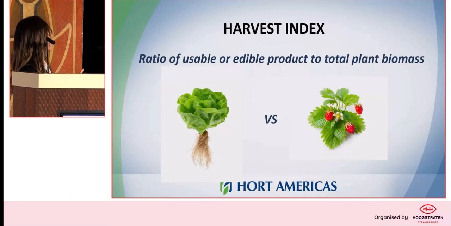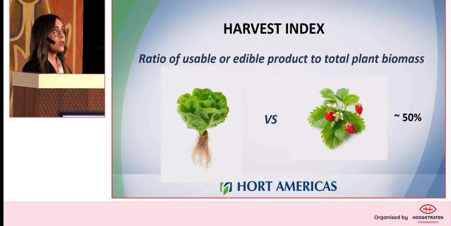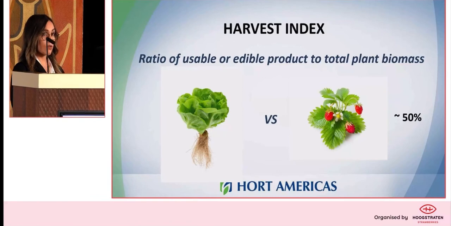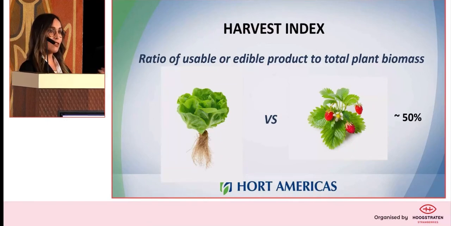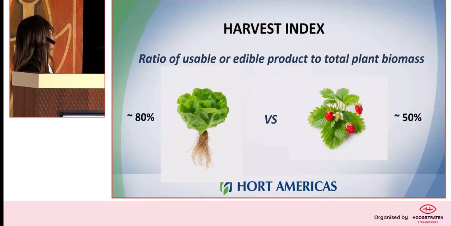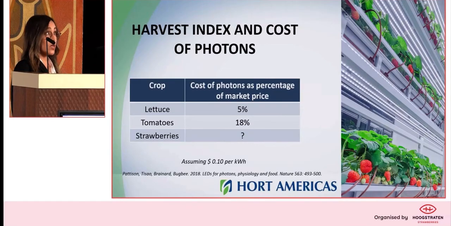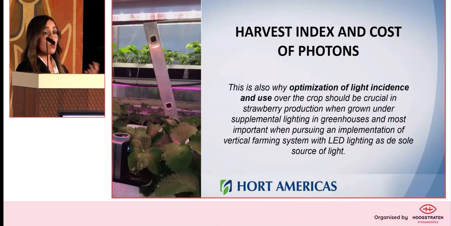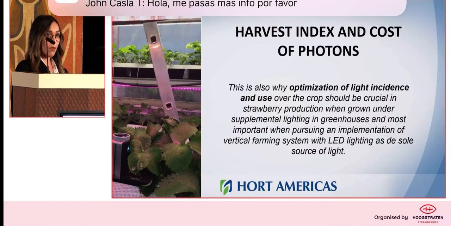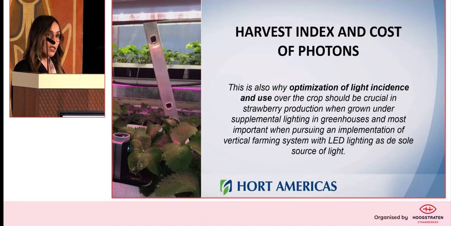The harvest index is the ratio of edible product to total biomass. For indoor production, we currently have a lot of indoor production for leafy greens. But for strawberries, we don't eat the whole plant — we sell the fruit. So in terms of price and profitability, it's really different. It's easier to make a profitable project using leafy greens than strawberries or tomato. This is why optimization of the use of light is really important — we need to learn how to induce flowering and how to use light intensity and light quality inside growing systems, including greenhouses with supplemental lighting.